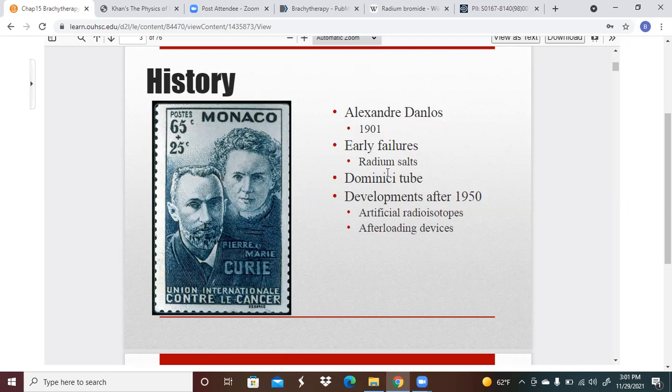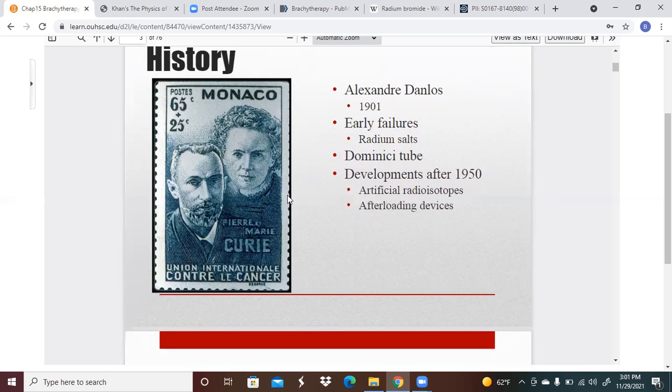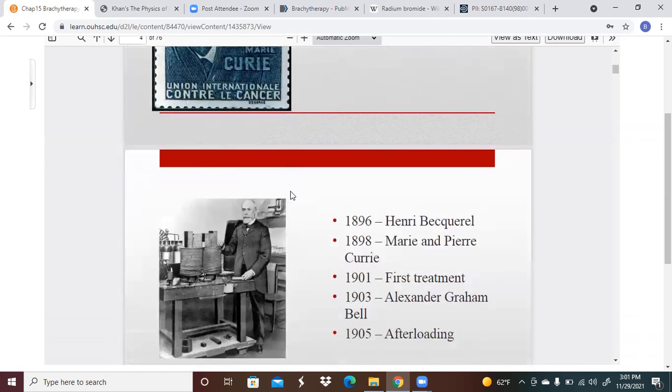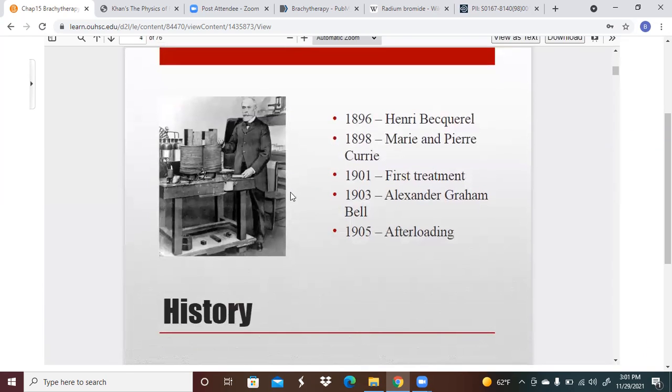Not only do you want isotopes that are going to be a little bit more useful, you're also looking for ways to load them into the patient without exposing the practitioners to undue or excessive amounts of radiation, which is something you obviously don't want repeatedly. And so you're looking at specific afterloading devices to be able to do that. So you have a long list here of events in which the application of brachytherapy was occurring.